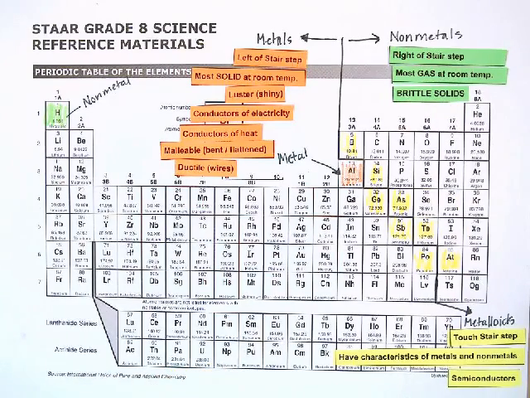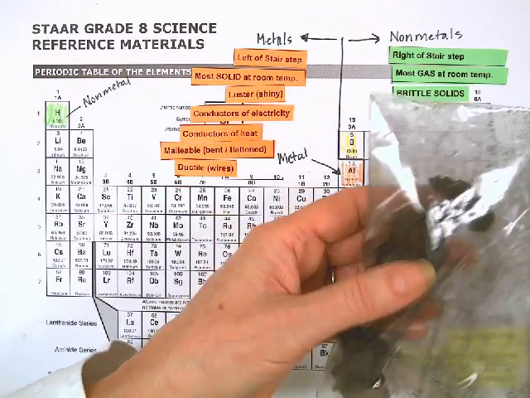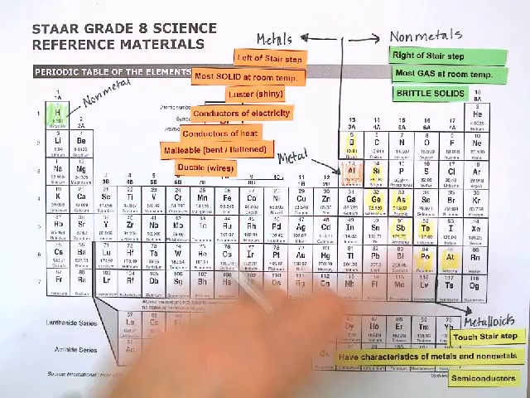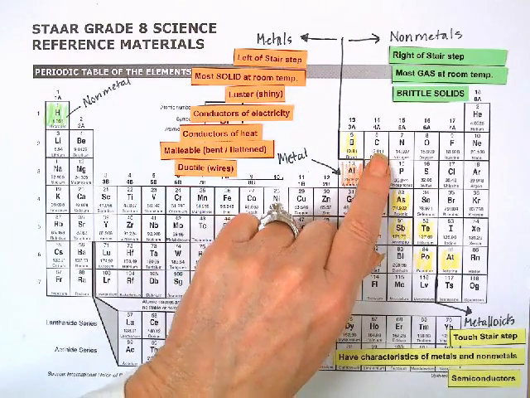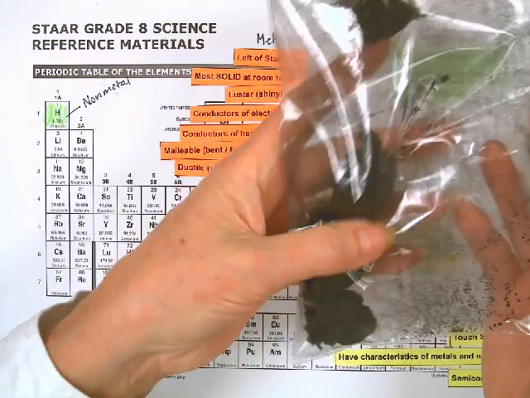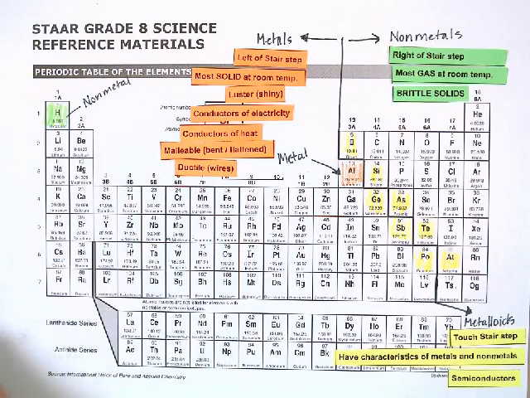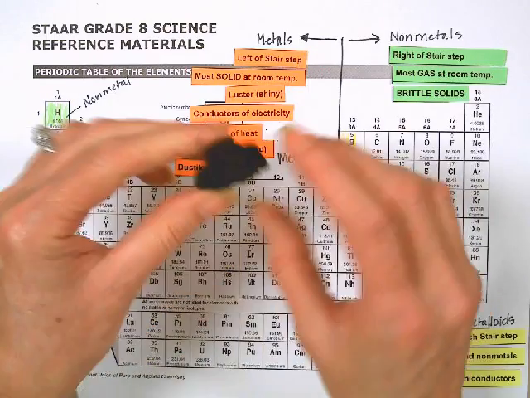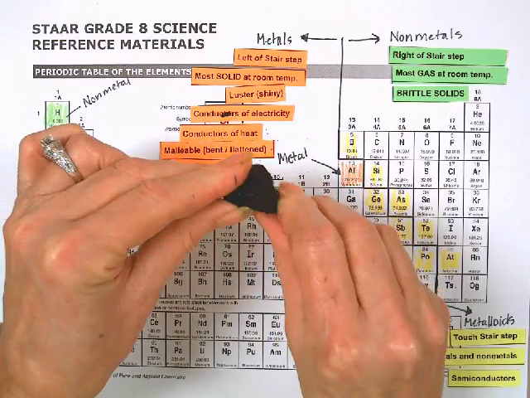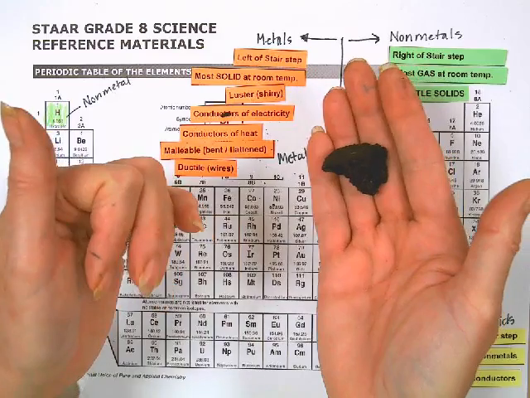So let me show you an example of that. This is a form of carbon called bituminous coal. So this is carbon right here, element C, carbon. And if you look at it, it is broken into all kinds of pieces. It is not shiny. Let me get a piece out for you just to show you. It is very dull. So we know that's another characteristic of our nonmetals. Not shiny, dull looking, breaking apart. As I touch it, it's just breaking apart. It's a brittle or very breakable solid.